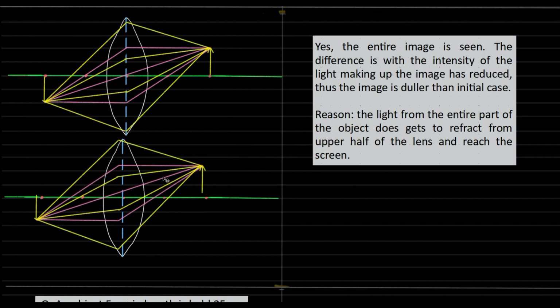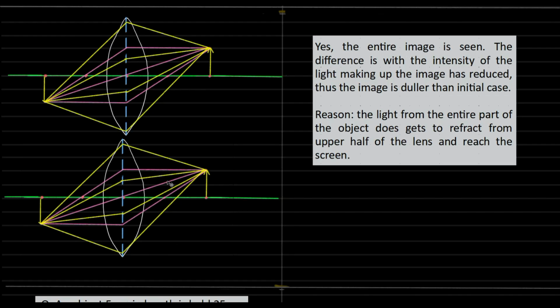Same thing. But what will happen if I cover this up? What will happen if I cover this up? The light will come till here, this part. And what happens? The light won't reach, that's all. This part of the light won't reach. This gets cut off. Okay, so basically say I block it.